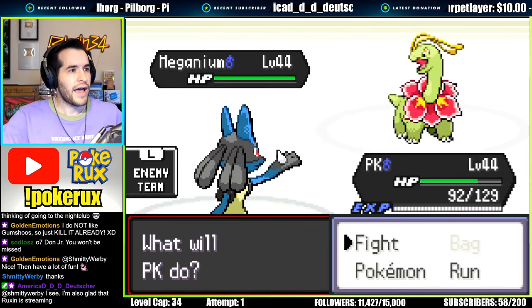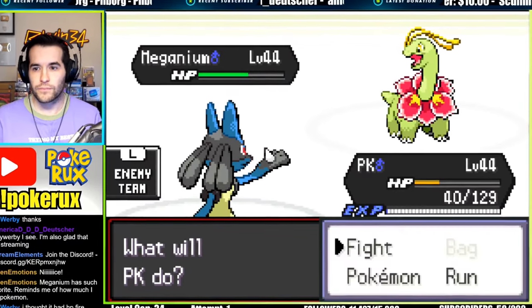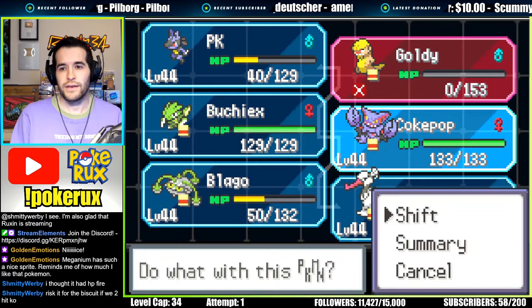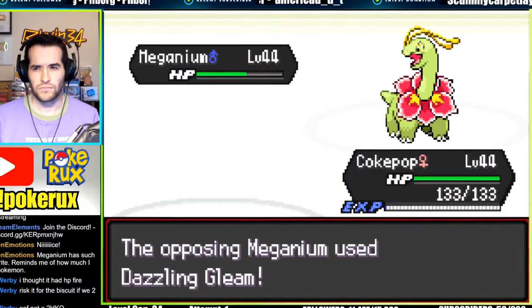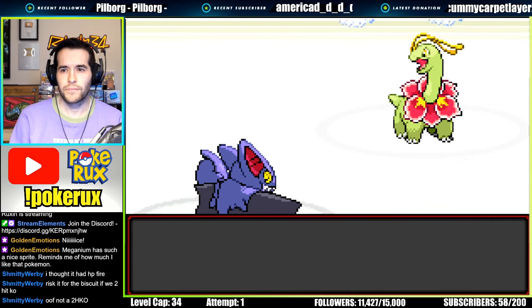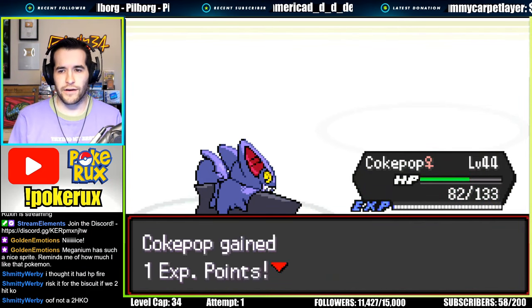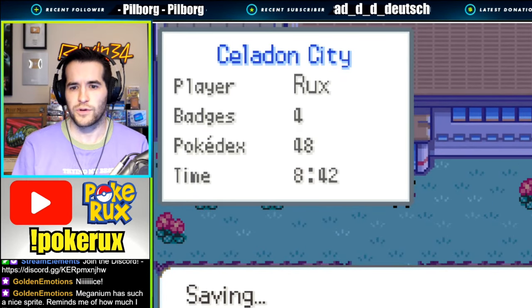Good. Okay, last Pokemon. I kind of want to stand for the Metal Claw. There's the Dazzling Gleam. Okay, now we have to go here. Okay. There we go. Got it. All right, all right, all right. We did it, we did it. This thing is running like crap right now. Let's save this real quick in case something weird happens.